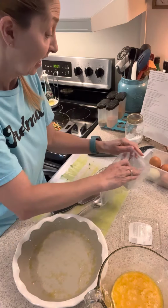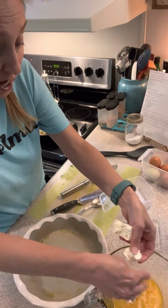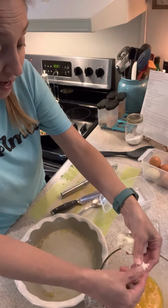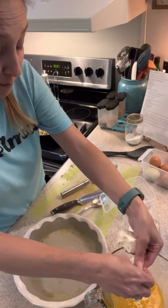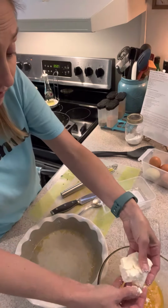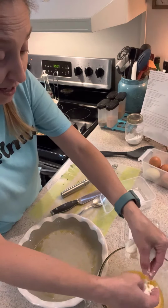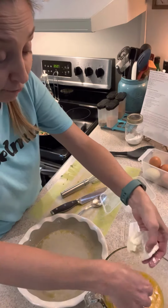And this is the thing that I make all the time because I just love quiche, and I'm gonna crumble my feta cheese into my egg, and then I'm gonna add in my mixture of my sauteed onion. I added avocado oil into the cast iron pan. I added diced onion, roasted red peppers, and I have some spinach that I froze.